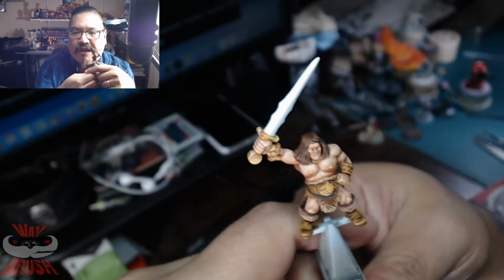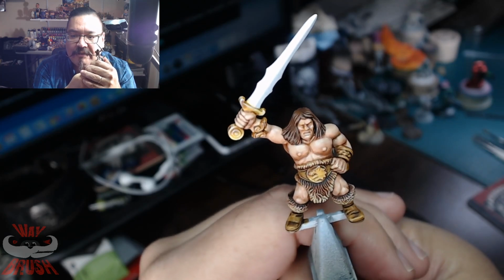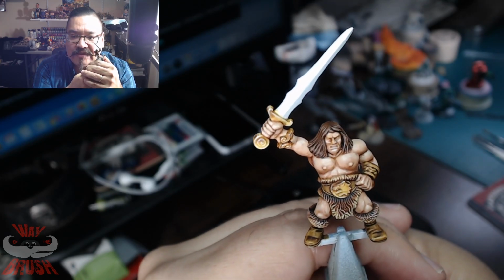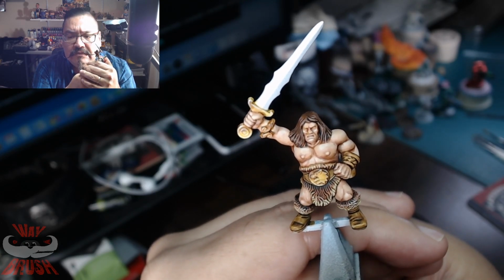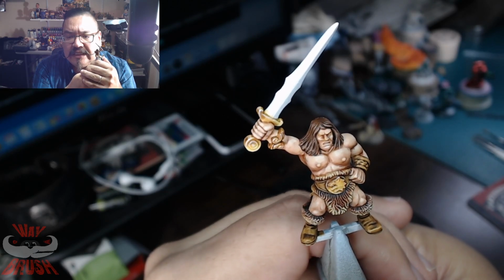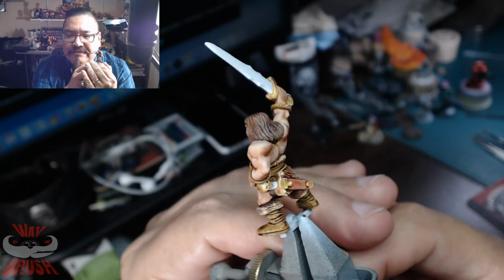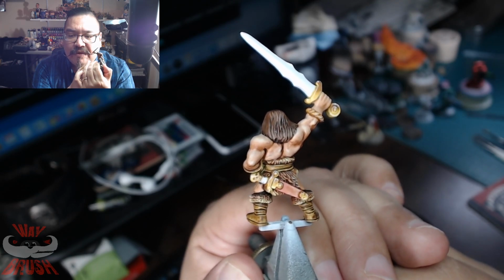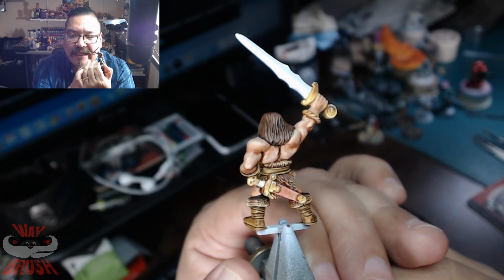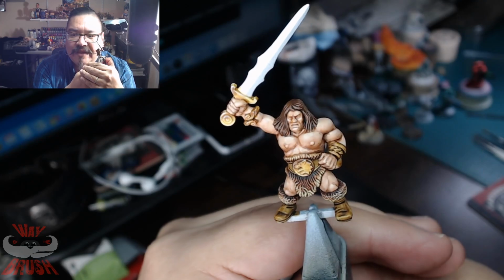So, in the previous episodes, I was talking about... Yeah, so here's where we stand with him, right? Episode 5, we finished off that kind of non-metallic metal looking business on his sword and his belt buckle and everything. And so, really, it's just a sword blade. And again, I'm not going for super high standards here or anything like that. I'm just painting him up for fun. So yeah, we're going to do his sword blade and the handle of his sword. Those are going to get done in a metal. And yeah, we're pretty much going to be done with it.